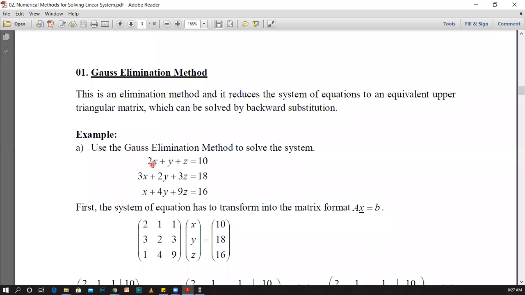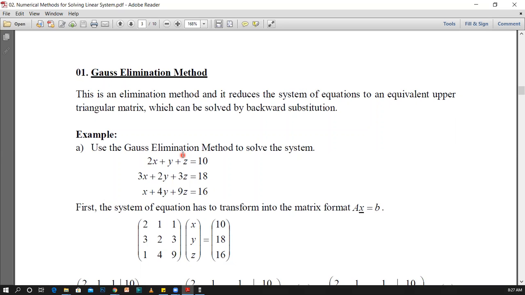Once you have the unknown terms on the left hand side of the equation, it will be really easy once we arrange them in order. Since I have variables x, y and z, I am writing them in order: first the term with the x variable, second the term with the y variable, third the term with the variable z. Likewise we can have this system of linear equations.